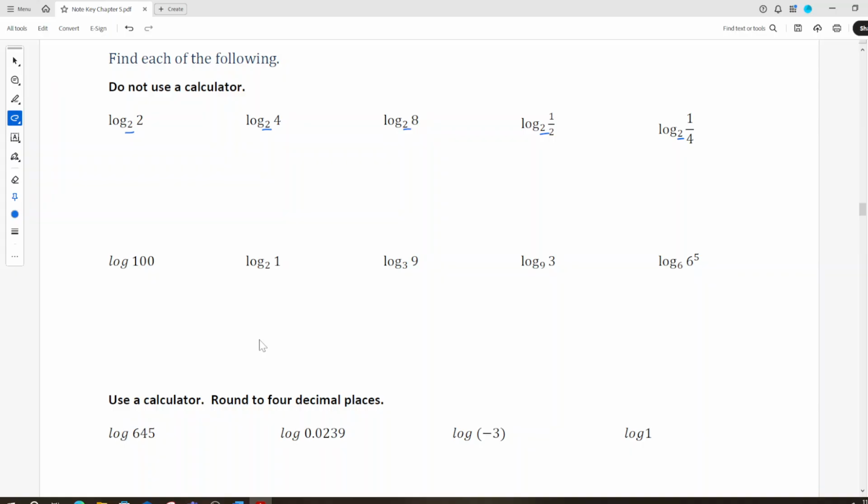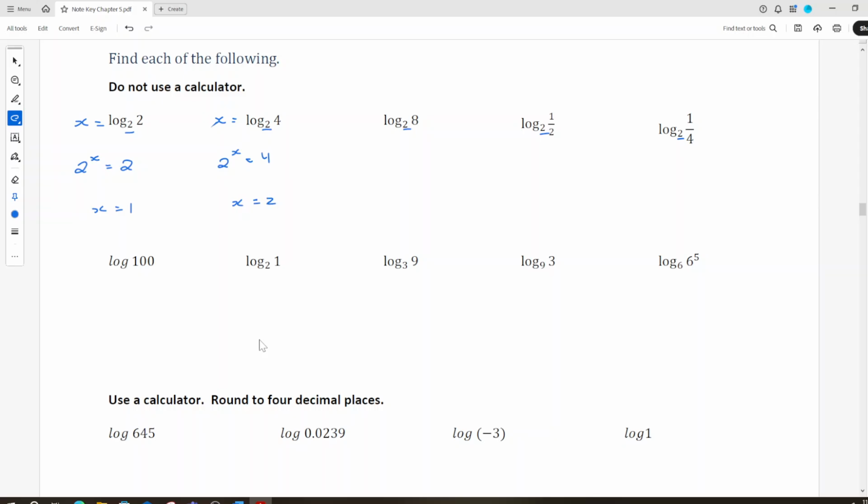Really what we're doing is saying, what does this mean? Well, this means x. The answer to this is something. X is the value of log base 2 of 2. Well, what does this mean? It means 2 would be raised to what exponent to give you 2? The answer would be 1. This one, again, x equals, this would be 2. This base is raised to what exponent to give me 4? Well, 2 squared is 4.